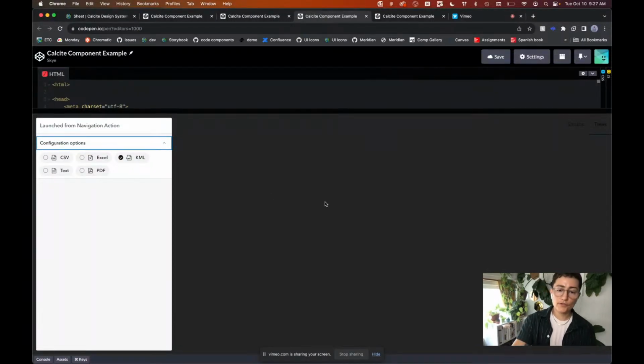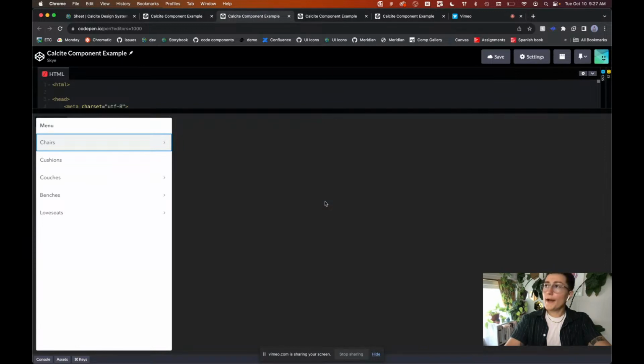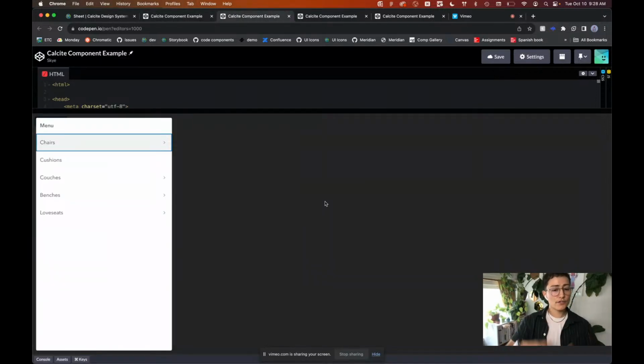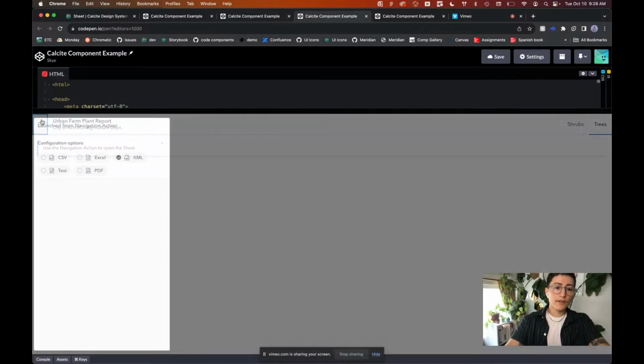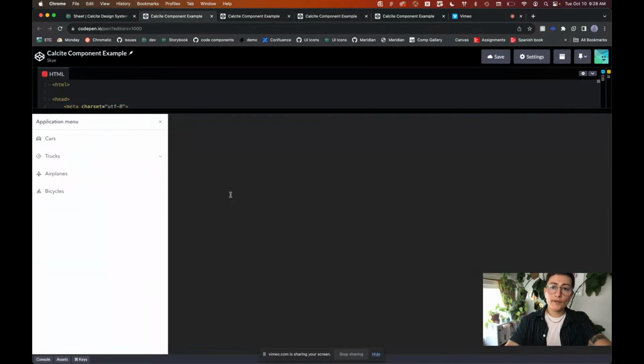The way the scrim allows you to click off of your panel and click on the overlay to dismiss the sheet. And a couple of other things to note about sheet are the position prop and the overlay versus float mode. You can see the difference between these two: the overlay mode and the float mode is detached. So those are two different display options that you have, and the position. In here we have the position as inline start, inline end, block start, and block end. So all four sides are available to you.